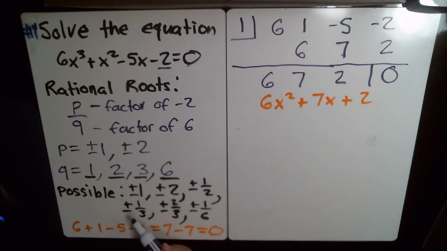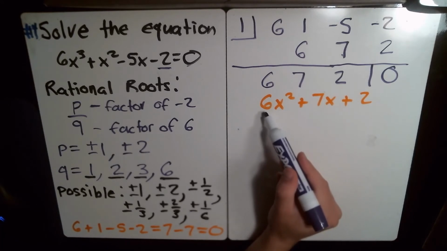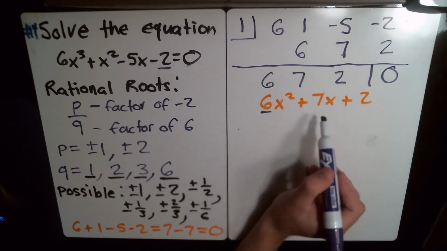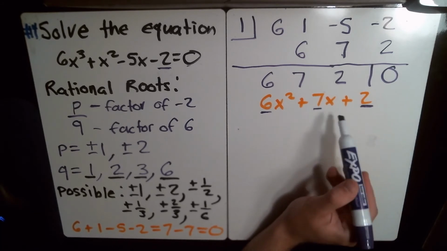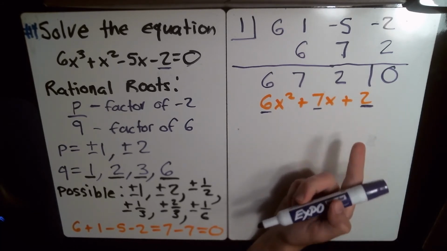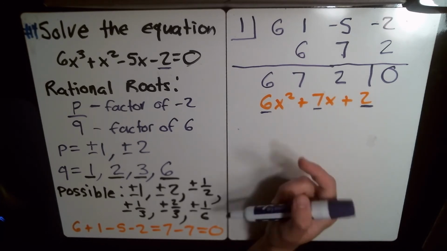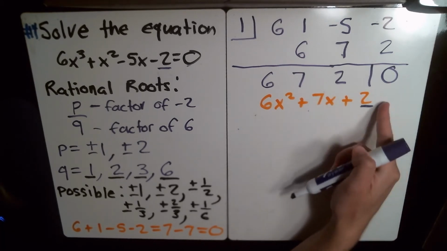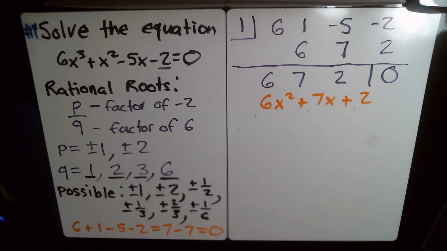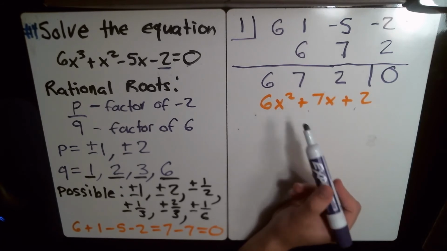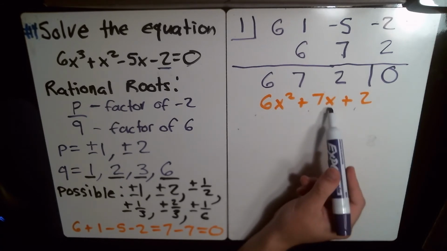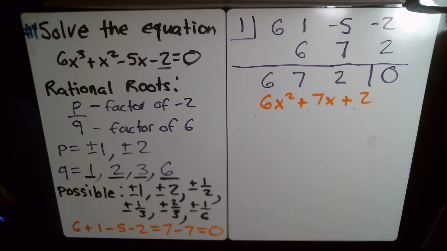We'll try positive 1 and see if it's a repeated root of this polynomial, but actually you can see here all of these numbers are positive, right? 6, 7, and 2. So if I plug in a positive number for x, I'm going to get out a positive number for y. So no positive numbers will be solutions of this anymore. Even if I plugged in 1, 1 times 6 is 6, plus 7 is 13, plus 2 is 15. So that's not going to work. So we've exhausted positive 1.